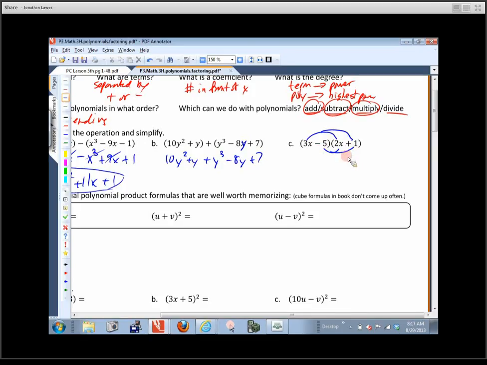The idea behind polynomial multiplication, and we'll do one in a little bit that has more than 2 terms, is you take this term right here and you multiply every one of those. So it gets its turn being distributed through to every one of those, and then it's this one's turn. So we're going to end up with a 6x squared from here. Then we're going to get plus 3x. And then it's the negative 5's turn. So minus 10x, and then minus 5. And then again, we collect like terms. So 6x squared, this is minus 7x, and this is a minus 5. Okay? Any questions?